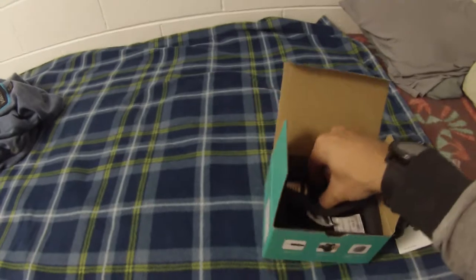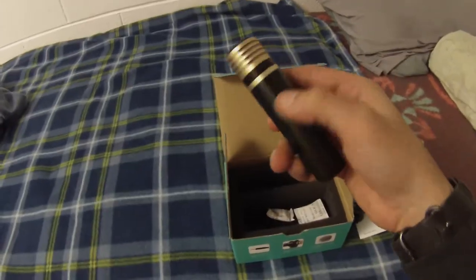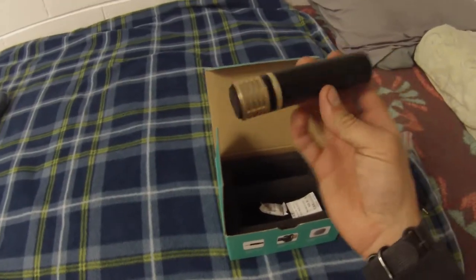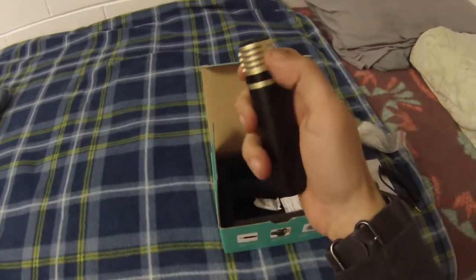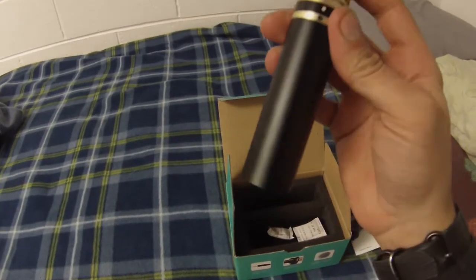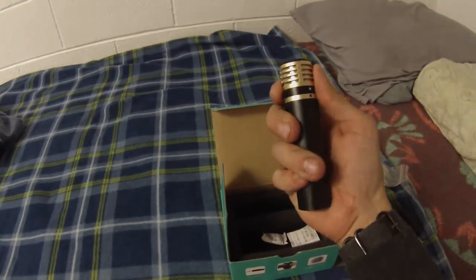Standard cable, and this is the pièce de résistance, your microphone. First impressions, it's solid. No flimsiness or moving around. Pretty decent, I have to say.